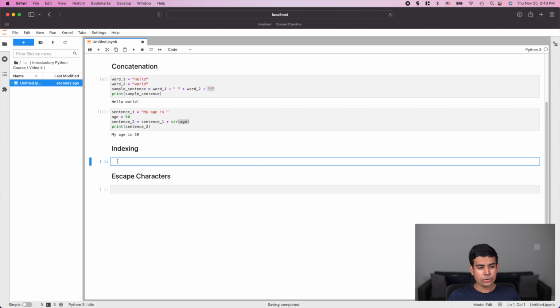All right, everyone, so now we're going to be talking about the next main concept with strings. And this is known as indexing, also, or just the index. It's a pretty fancy term, but essentially what the index is referring to is the position of characters within the overall string. What does that mean?